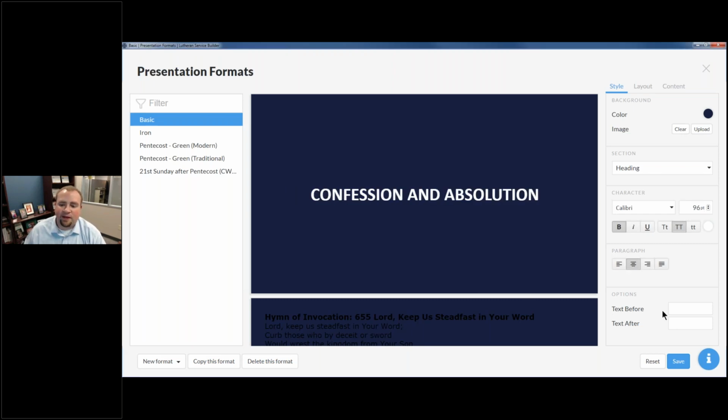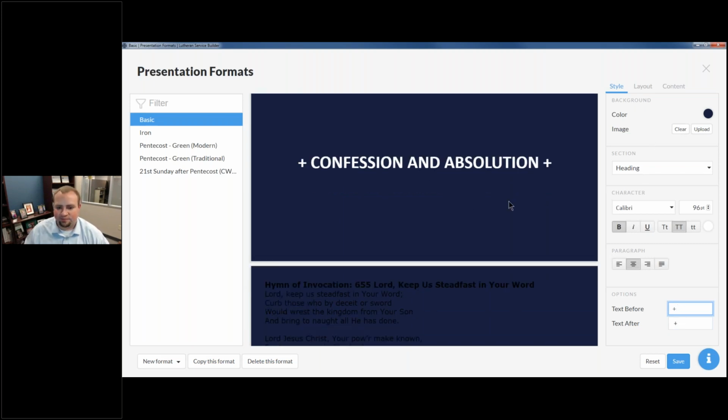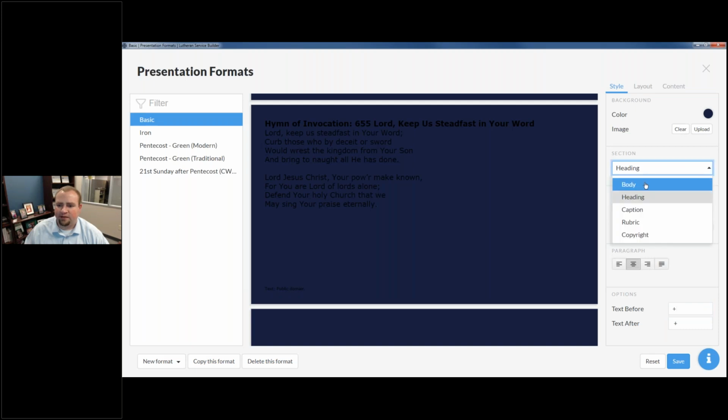And then you can do something like before and after. And there's not a lot of good things. You might do like the little curly, I forget what that's called. My grandpa called it the WYSIWYG, which I know is not what it is, but that's what I always think of when I say that. You could do little dashes, just make it a little style, or you might add a plus sign, make it look like a cross. Maybe add a space to separate it. You can do a number of little things, and all of your captions or all your headings will show like that.